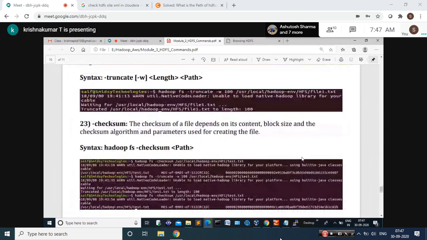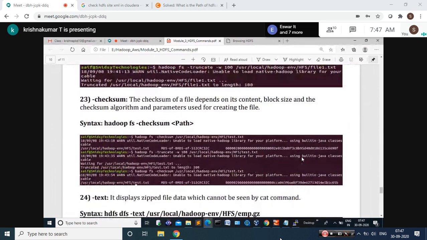Checksum, like people coming from the ETL background might know a function. Predominantly I am from an ETL background, 4 years back. In Informatica we have the MD5 function, which is nothing but the message digest algorithm. It checks the checksum number and tries to give a unique hexadecimal value for a given file. So let's understand what this command says first.